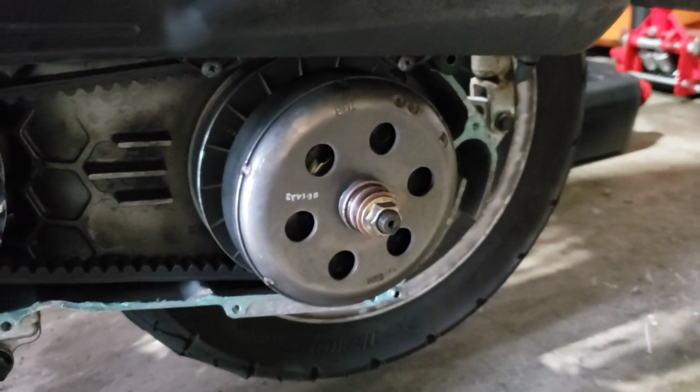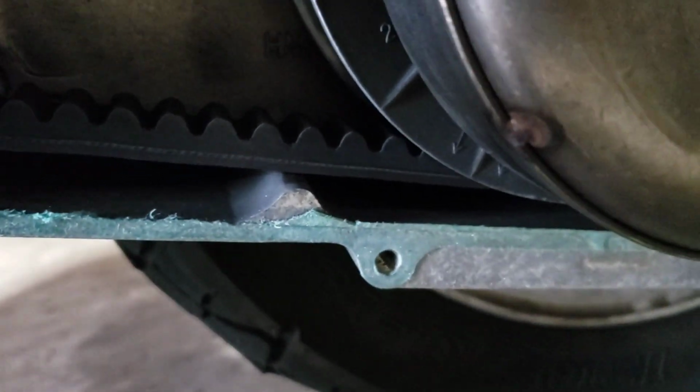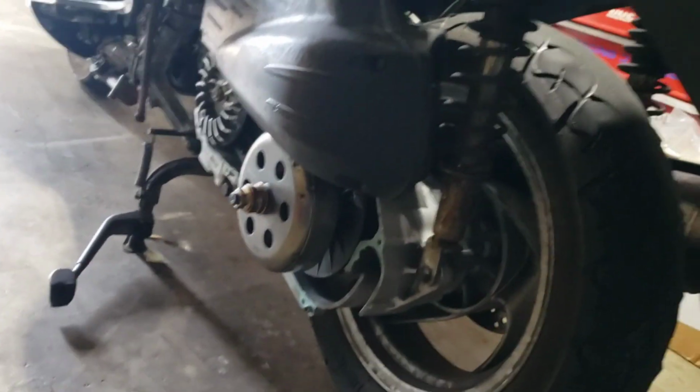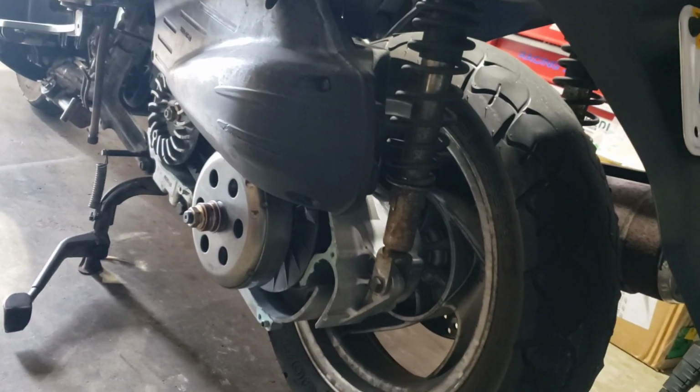This belt is actually thick. I mean, look how thick that is. That's a pretty thick belt. The chance of that breaking, and I've been so lucky because, knock on bike, I haven't had a belt break. And this is the original belt that was on the bike, and I haven't had any issues or any worry that this bike's not going to make it where I needed to.